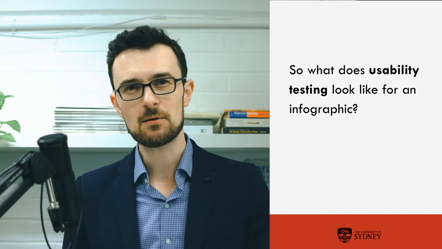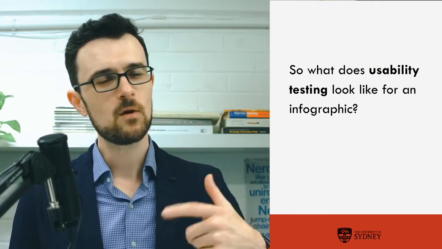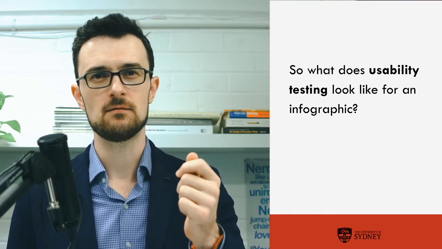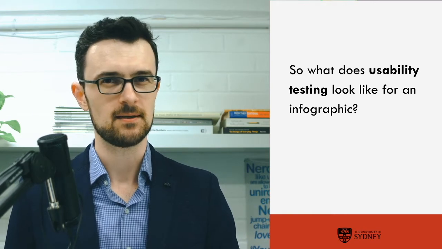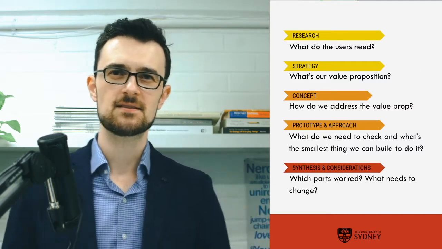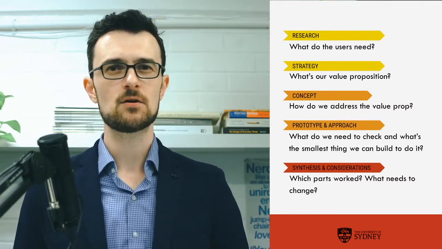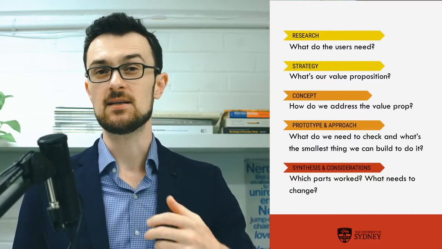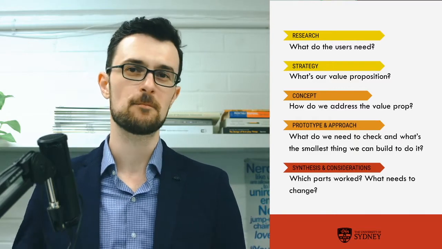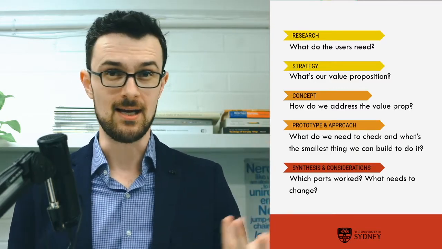We're specifically going to be focusing, those of you who are picking up assignment 1 will be happy to hear this, on what usability testing looks like for an infographic, the kind of visualization that you guys are developing in that first assignment. To do this, we're going to use Steph's 7 steps and talk about what each one of those means in a Datavis context, and then how that will inform the kind of tasks that you want people to do, the questions that you want to ask, and the sort of answers that you're looking for.